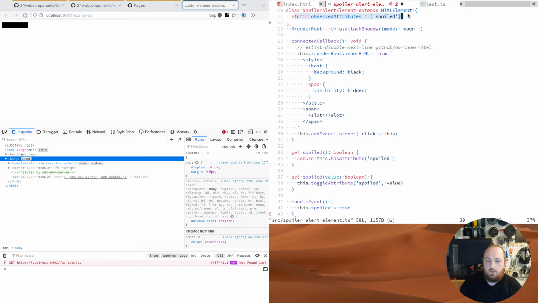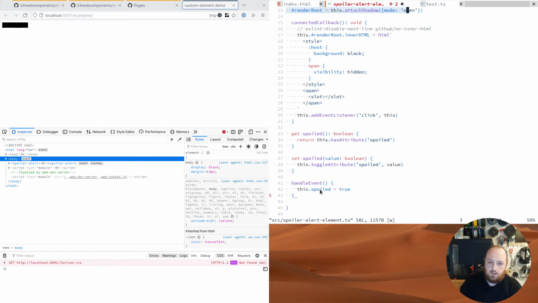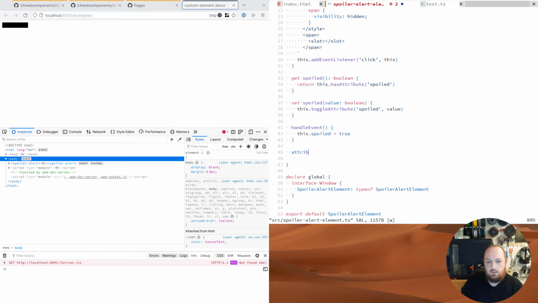And then we're observing if the attribute changes, and then we're going to have an attributeChangedCallback, which feels like a lot of code to really just set some internal state. But this is really useful because we're making this public state now. So it's not just the element itself that can control the state of whether or not something is spoiled. All of this sets it up to be a fully public API, which I think is really nice.